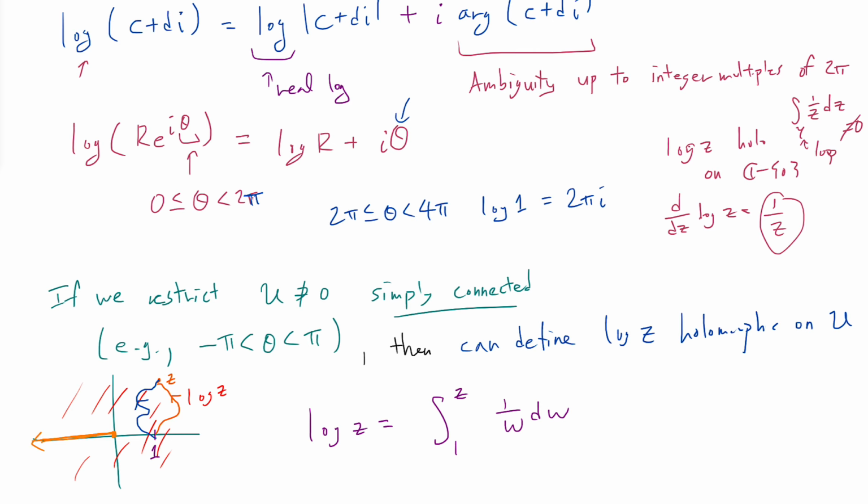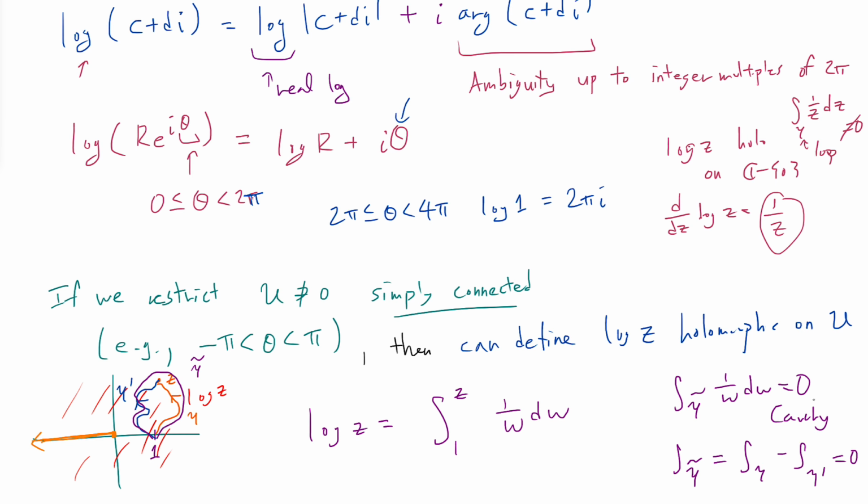Let's think about this briefly. Call the first path gamma and the second path gamma prime, and consider this purple path, which traverses gamma and then traverses gamma prime backwards. Let's call it gamma tilde. Then the integral of 1 over w dw along gamma tilde is 0, because you are in a simply connected region integrating a holomorphic function on that domain. This is Cauchy. And clearly the integral along gamma tilde is the integral along gamma, minus the integral along gamma prime, because you're going the opposite direction, and you know this is 0.